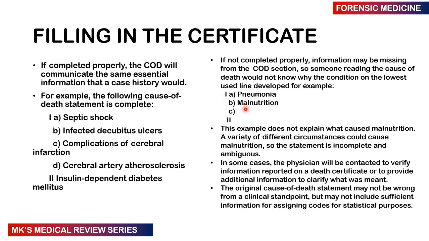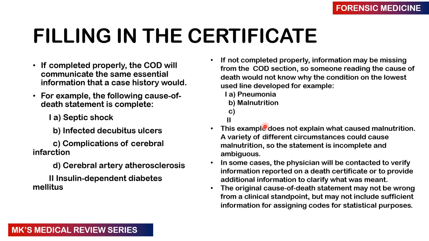patient. Some physicians can be called from this same office to verify information that they have signed. If you haven't signed your death certificates quite well, they'll call you and verify the information. Of course, the original cause of death statement may not even be wrong. Even for this patient, it may not be wrong. This may be what killed the patient, but because they haven't filled it in with sufficient information to assign certain codes, it makes it very difficult, because there are what we call the ICD codes, which every disease that's capable of killing a patient is assigned to.